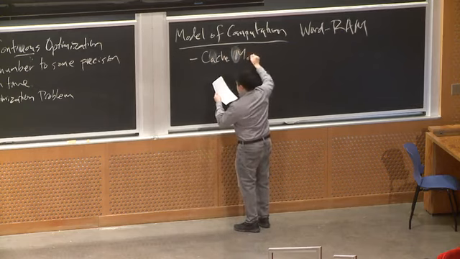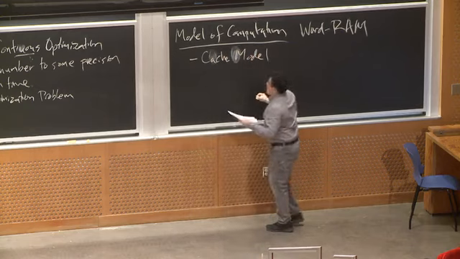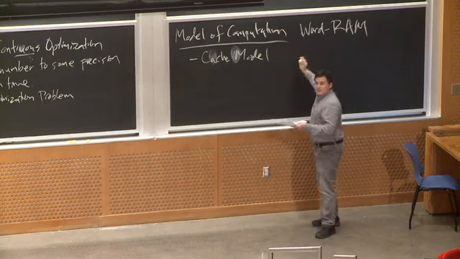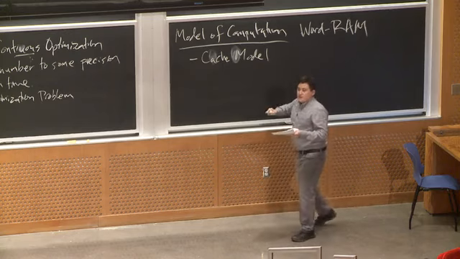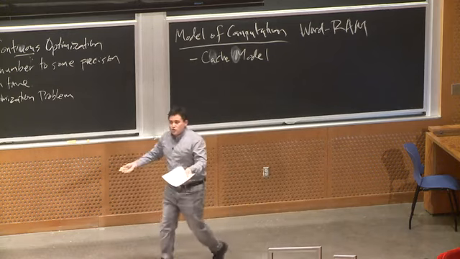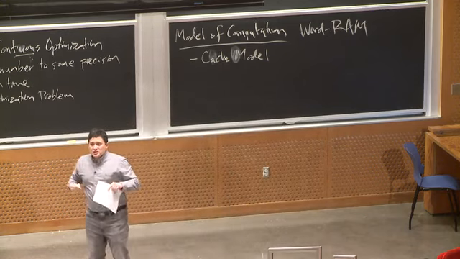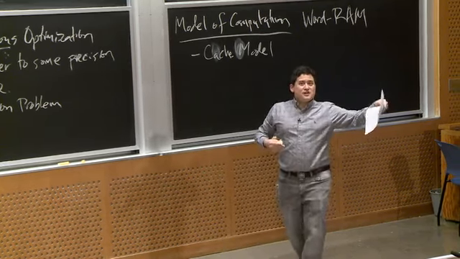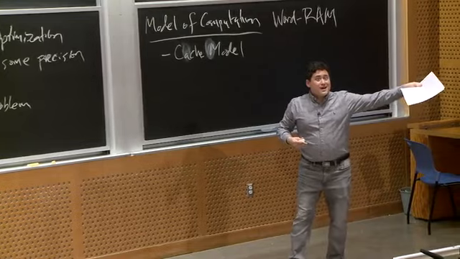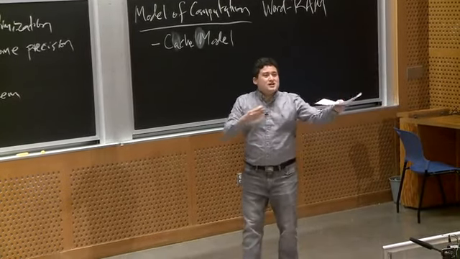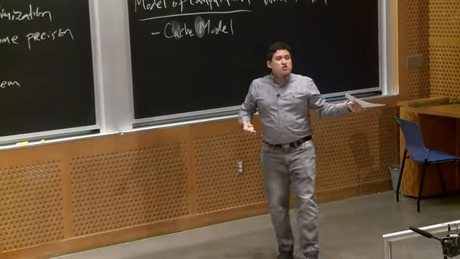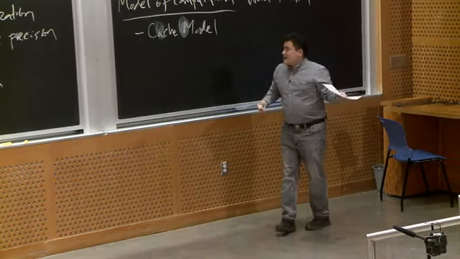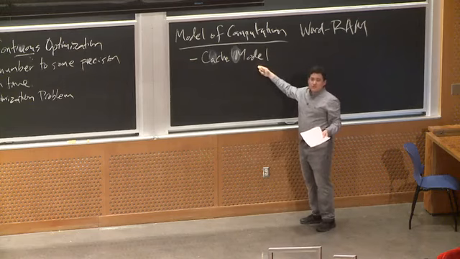Cache model. It's basically a hierarchy of memory, right? I have my registers on board my CPU. I have maybe an L1 cache that's close to my CPU. Then I have another set of caches and another set of caches maybe out to RAM. And reading from a hard disk, a solid-state drive of some kind, that's the slowest thing to access. And I can put a cost associated with each of those things.